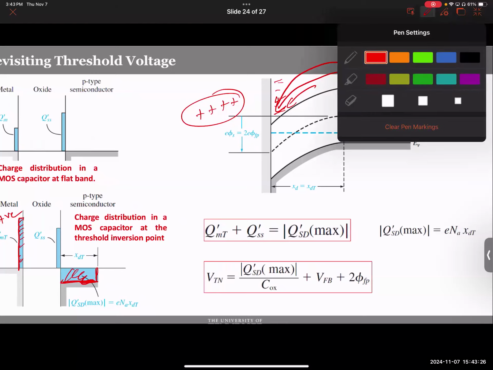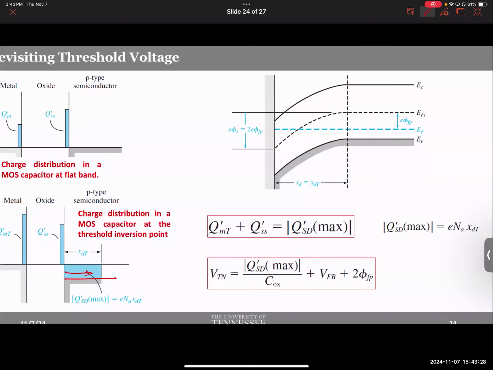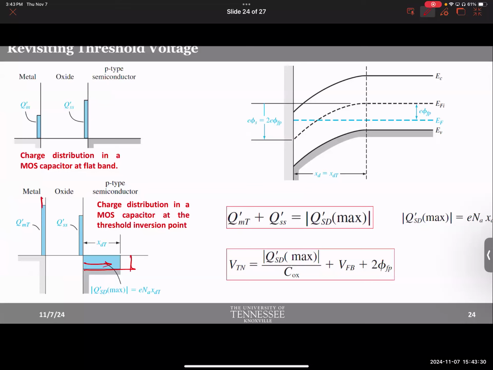Okay. One other thing. Why is it thicker? The more voltage you apply to the gate, this layer keeps getting thicker, not higher, but thicker. Why is that? Basically, the more voltage you apply, the more bending you get. So this layer, this is the depletion layer. The depletion layer gets deeper and deeper. Making sense? And we discussed all of this in the last lecture, by the way.